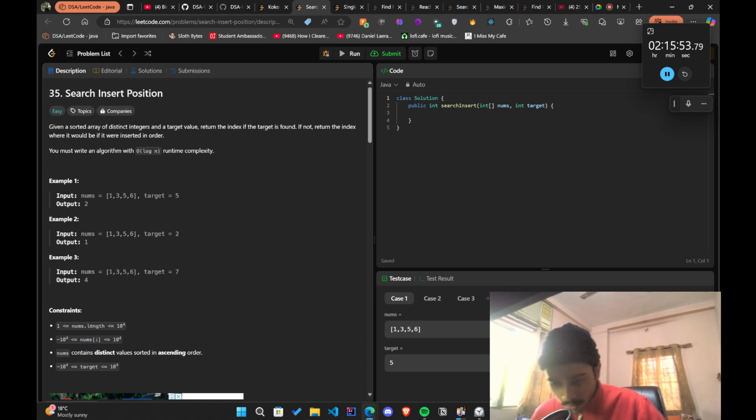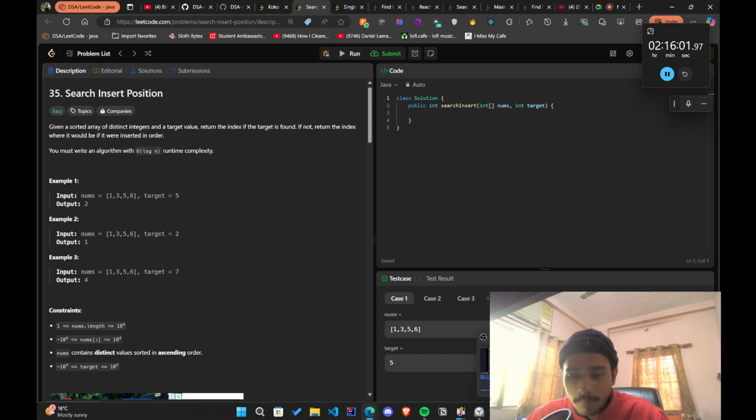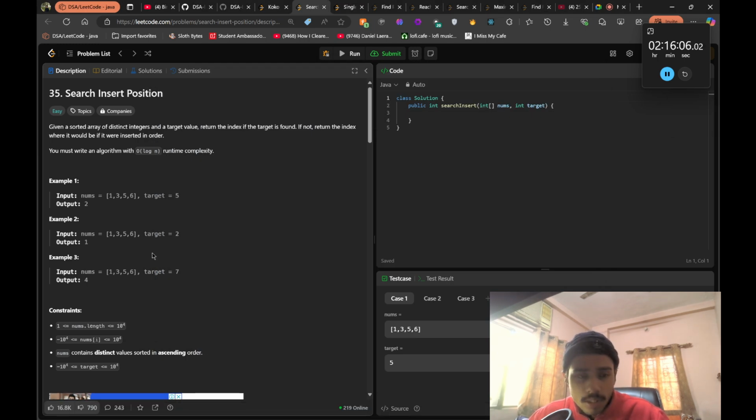Now what we need to do is find the target first of all. That's pretty to the point, simple binary search, I would say. But if we don't find the target, then we need to find the place where the element would have been placed. As it's a sorted array, that shouldn't be an issue. It's an easy problem.